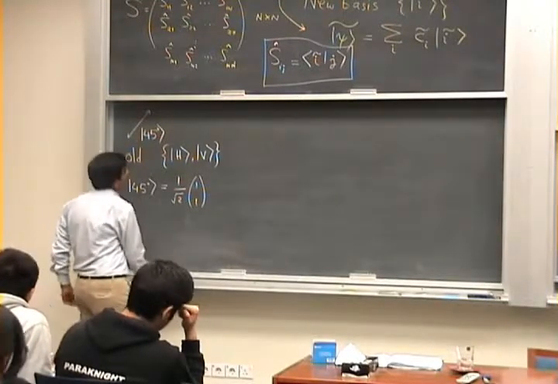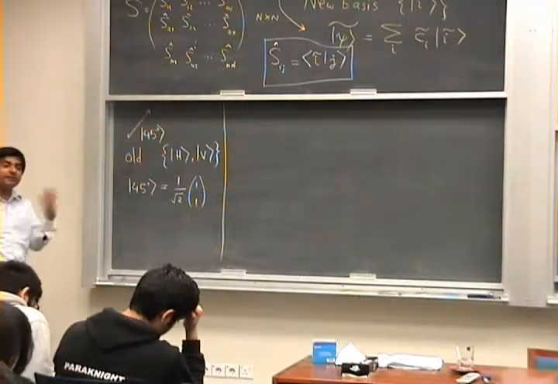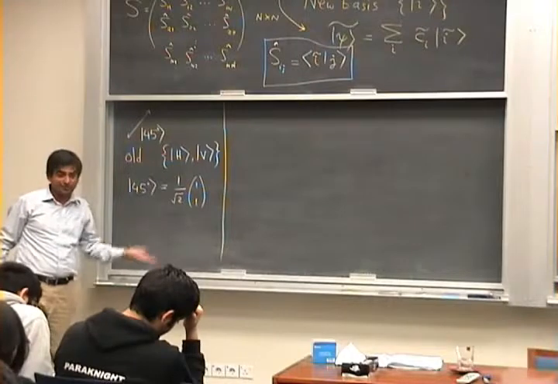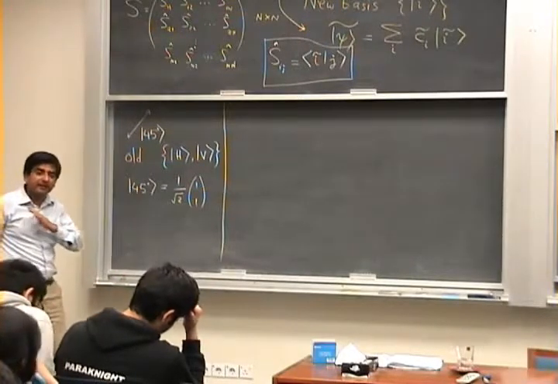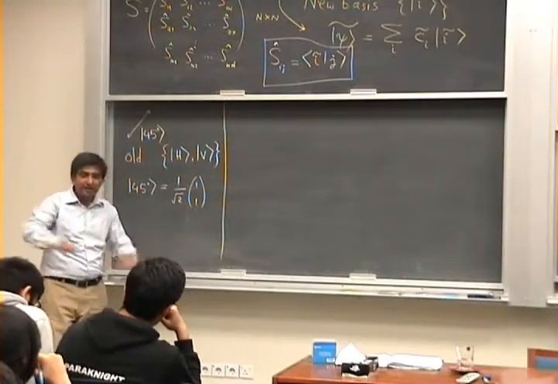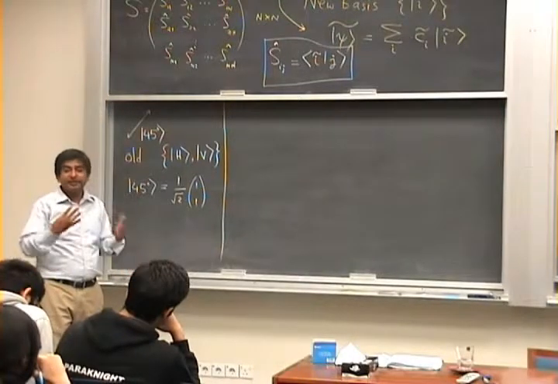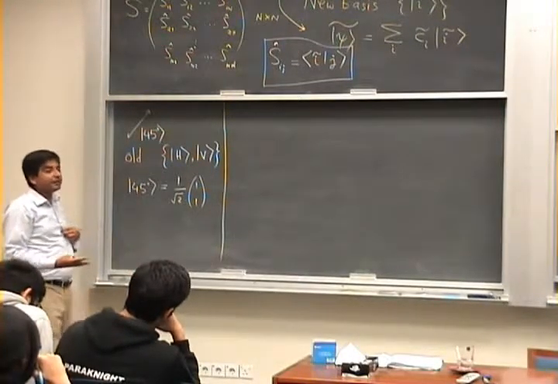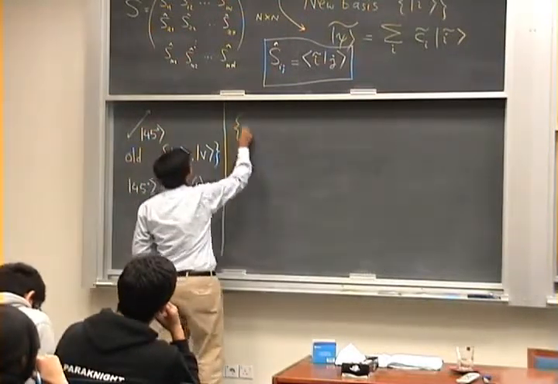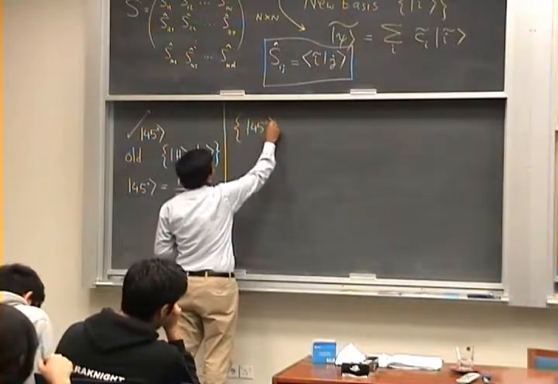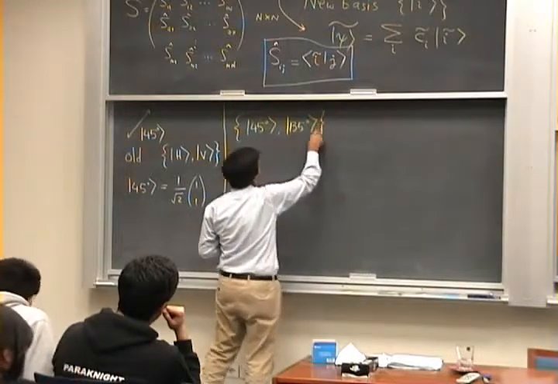Okay? However, now I would like to choose a new basis. I would like to represent the same physical state, the same quantum state. The state isn't changing. Still photons are coming in at 45 degrees polarization with respect to the lab axis, for example, with respect to the floor of this laboratory. So physically the state is still the same. But now I would like to represent the same state in a new basis. And I choose the basis to be, say, 45 degrees and 135 degrees. Okay, so this is my new basis.